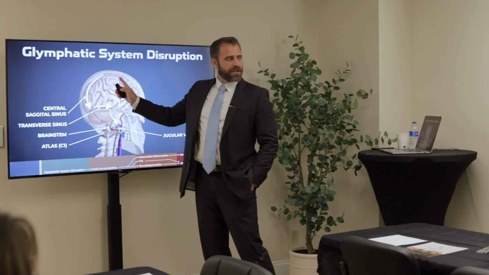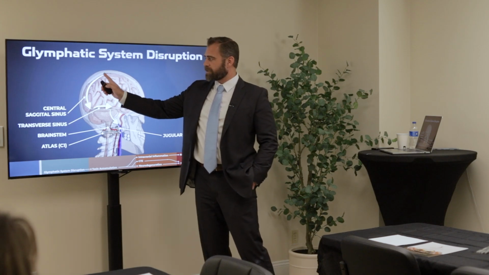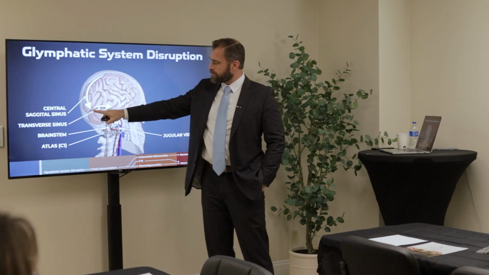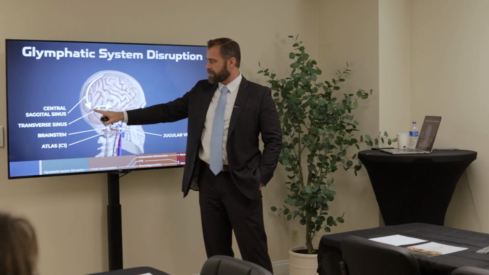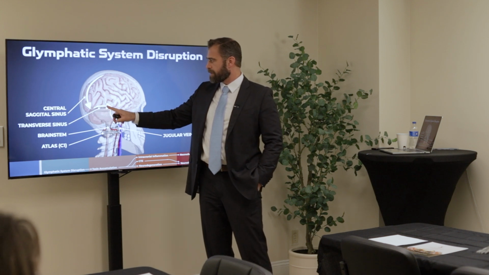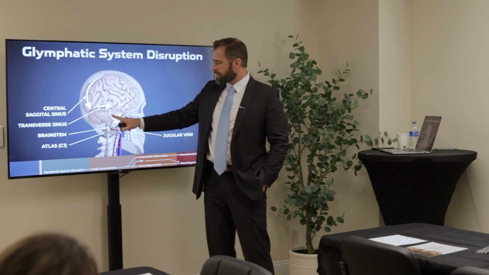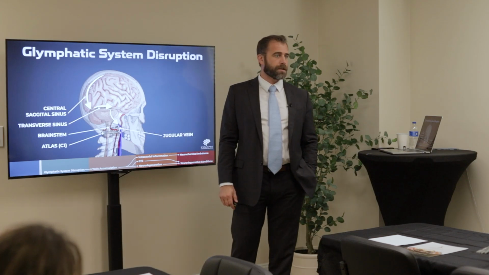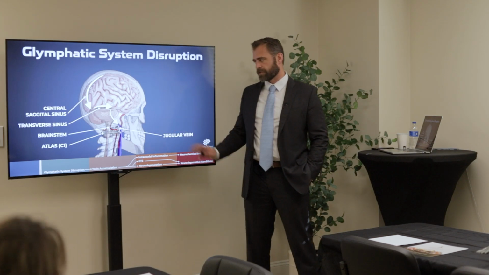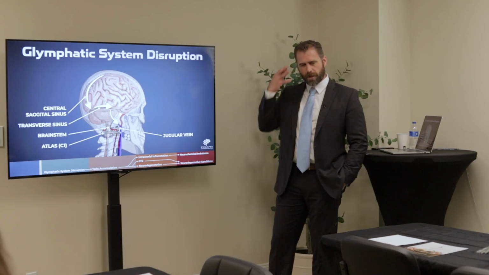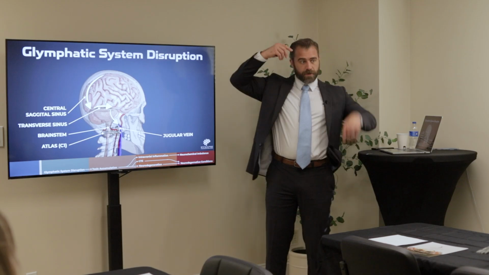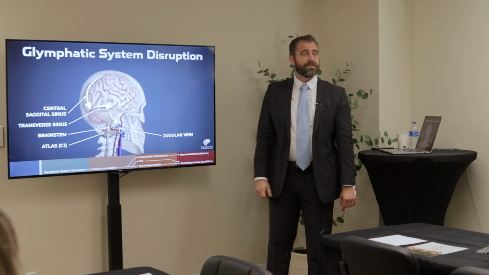The central sagittal sinus is literally in the dead center of the brain. It goes from the front all the way back to where the main cortex meets the cerebellum. Then your transverse sinus goes left and right and takes a hard right turn, and it becomes the jugular vein draining out of the skull down the front side of the neck. Okay, so that is the flow pattern. It's just a very simple version of it, but that way you can see, okay, I collect here and it drains out. And it should be doing it out of both sides. Think of it like a faucet.